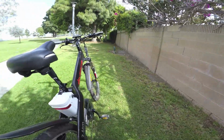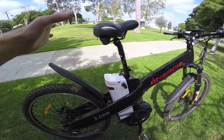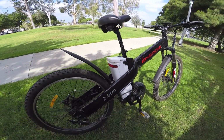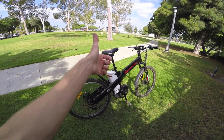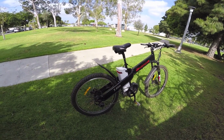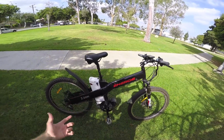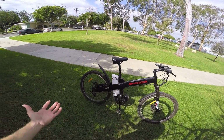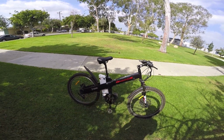Battery is removable. There's the key over here. Can be charged on or off the frame. And I noticed that when you mount it, it goes boop, and it squeaks, because this thing has a built-in alarm system with a key fob. So it's kind of like your car. When you walk away from it, you can go doo doo, and it protects your bike with loud sounds if someone tries to steal it. Just kind of interesting. And by the way, the battery would match. This one's just white because it's a demo bike, but normally it'd be black and it'd look great on there.